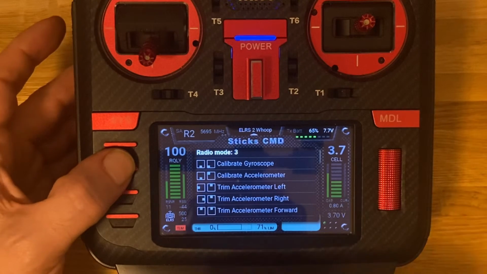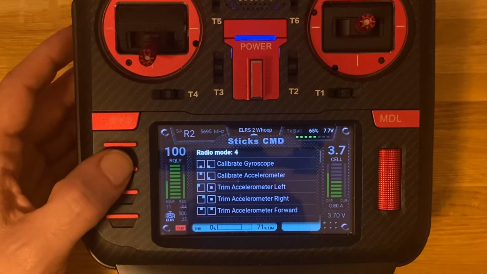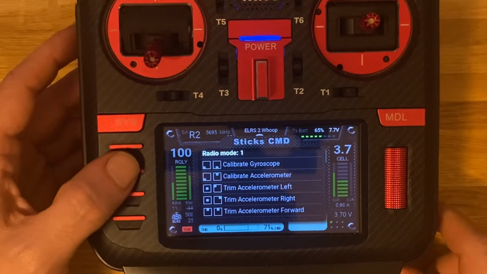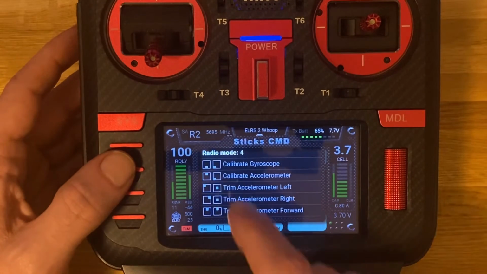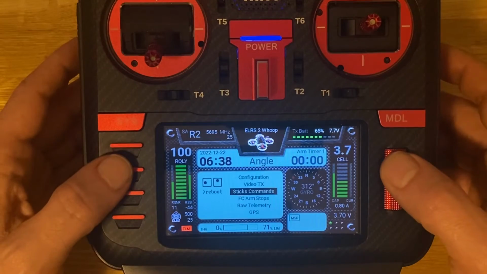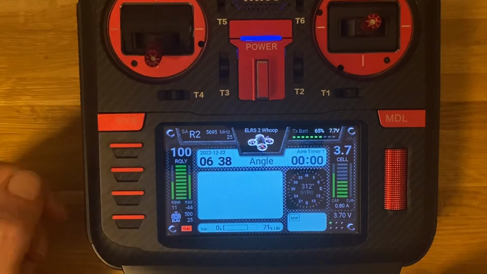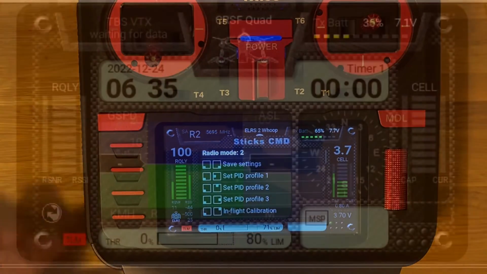You will see it changes, and it changes completely. I would not remember this for sure, so you have this helper to check. Of course, if you change the radio mode here, when you go back to the menu and then come back, it will start with your default radio mode set in the configuration.